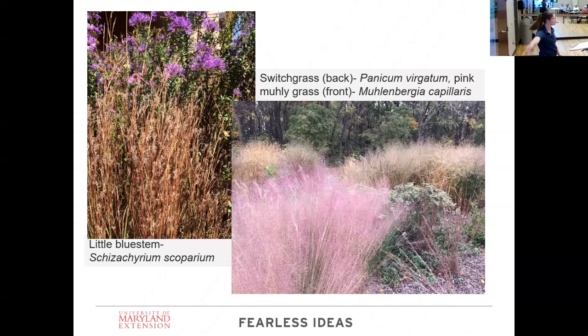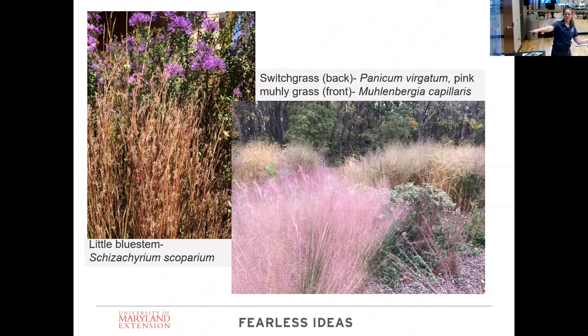And then little bluestem, which is also very orange-red in the fall, and it also has these kind of crescent, fluffy white seed heads on them that are really pretty. Really great for landscapes. I don't know why they don't use them more. Do any of them do well in shade?